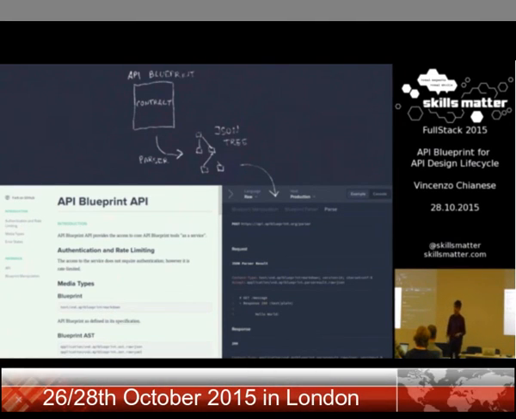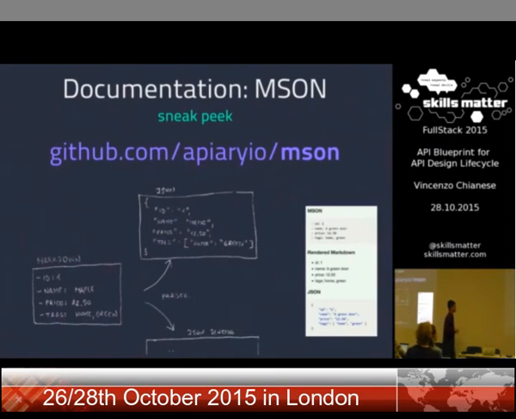Because if you're struggling in using the API, and on the other side, when you click on the console it works, I want to know, okay, how did you make this call? And we can show you the code we used. And that should help you to debug. And also, recently we have shipped MSON, which is a way to describe very complex data structures in a markdown way. And starting from that, we can generate your JSON payload, your JSON schema, your XML payload, or the format that you want.